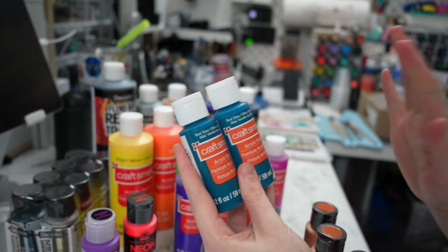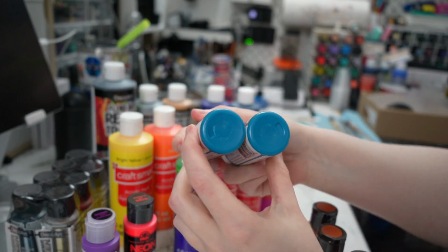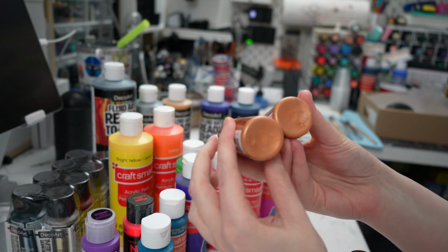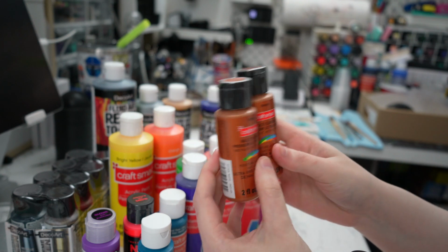Teal is one of my all-time favorite colors to add into things. It's such a nice dark teal color. A couple of bronze colors. This is a really nice aged golden bronze that looks incredible in palettes.